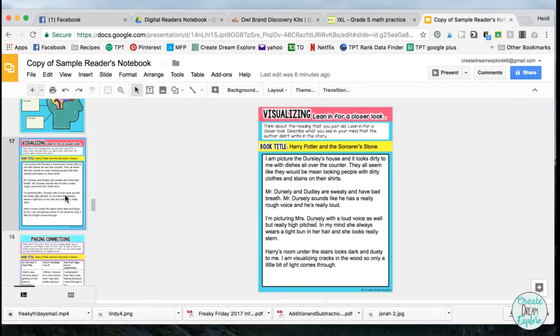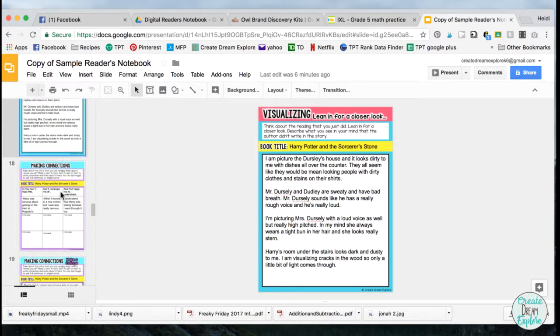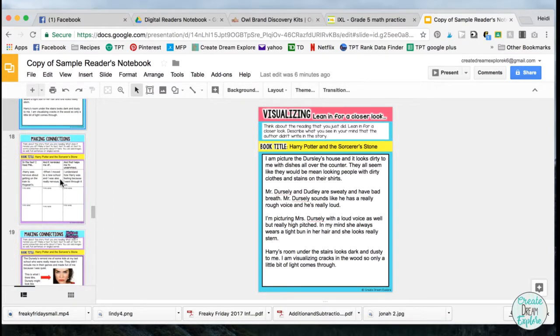Here's another visualizing slide. They think about their reading, lean in for a closer look, and describe what you see in your mind that the author didn't write in the story. So they're essentially writing a descriptive paragraph of the things that they imagined.